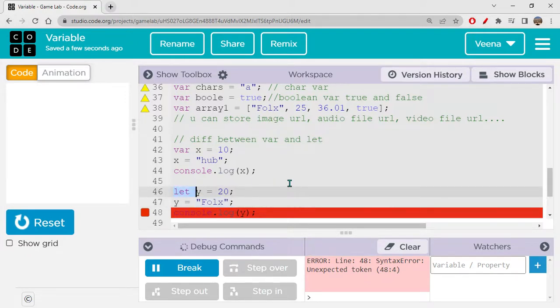So let has a block scope basically, and var has a global scope. Scopes are again a concept in programming. There are two types of scopes, local scope and global scope. Local scope restricts the availability of the variable to that particular block wherever you are declaring it.